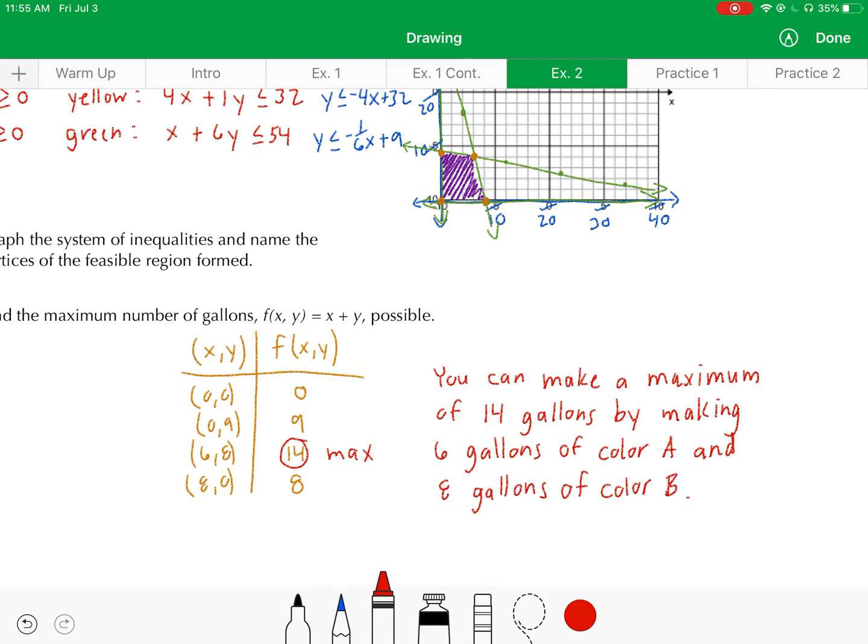So now I have a problem for you to try to practice with on your own from start to finish. It's going to take you a little bit of time. Pause the video, read through the example, really focus on identifying your variables correctly, defining those correctly, and then coming up with your constraints and working through the whole process to solve or answer the question. Pause the video, work through it yourself, and then check your work with mine.